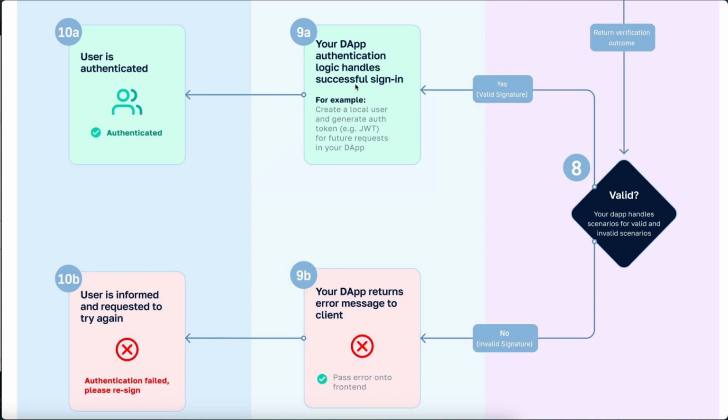We are going to create a new local user, and it means that our user is going to be authenticated. If not, if that signature is wrong and does not correspond properly, well, the dapp is going to return an error message, and the user is going to be informed that they should try again. And as easy as that, we can authenticate our users using Moralis.